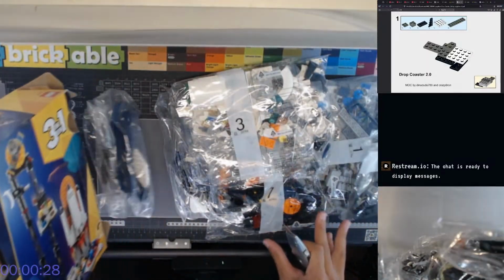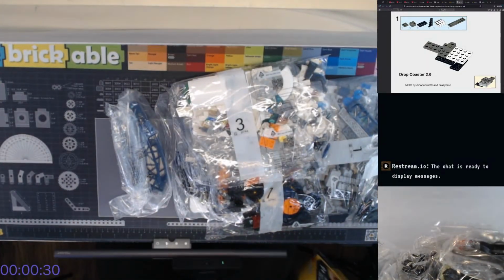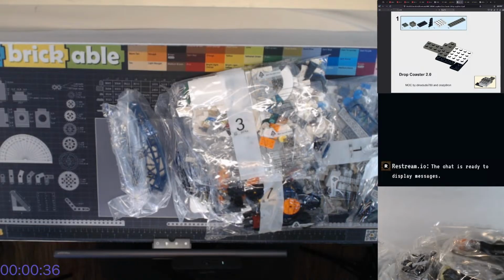and made it better. Now, the worst part about the beach and boardwalk sets is that they are literally the absolute most expensive parts sets for me to add parts to and put into my city. Because I have to buy parts for the boardwalk. I have to buy parts for the beach.